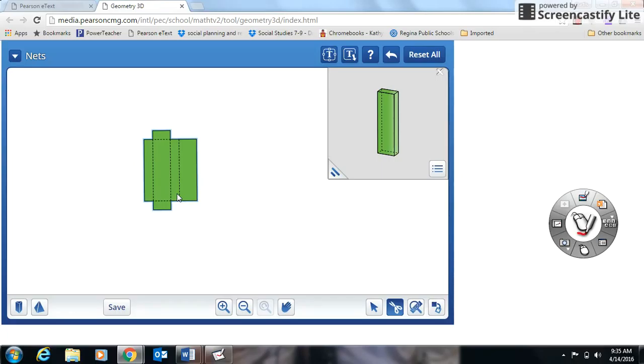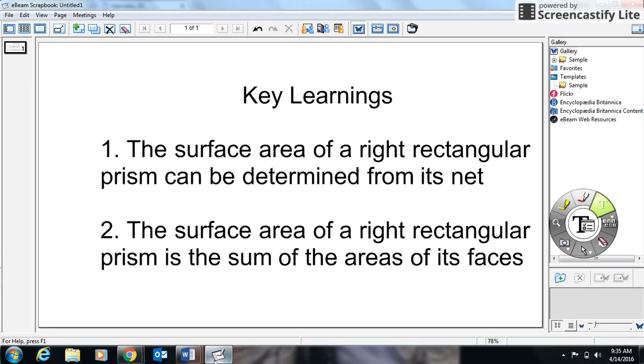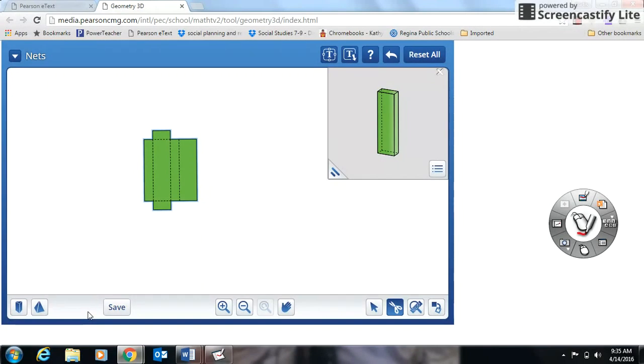So now I have this net. So apparently, now that I've made this box into a net, I can figure out the surface area. Well, how do I do that? Go back here. The surface area of a right rectangular prism, this is point number 2 I'm reading, is the sum of the areas of its faces. And now, we've learned this, we know this, grade 7, 8, that all of these faces, how many faces are there to this box? 1, 2, 3, 4, 5, 6.